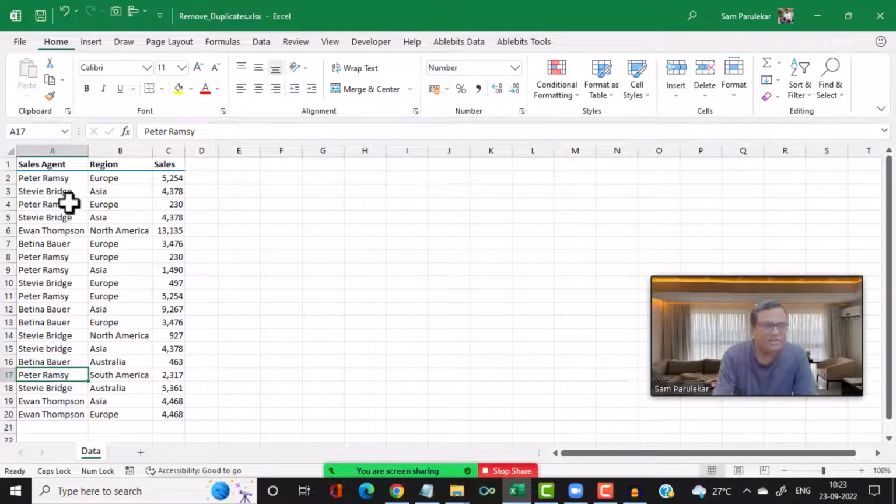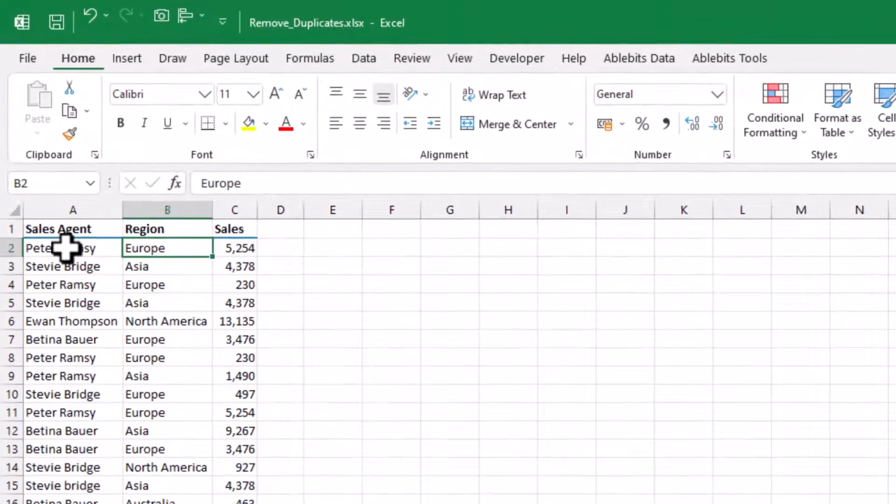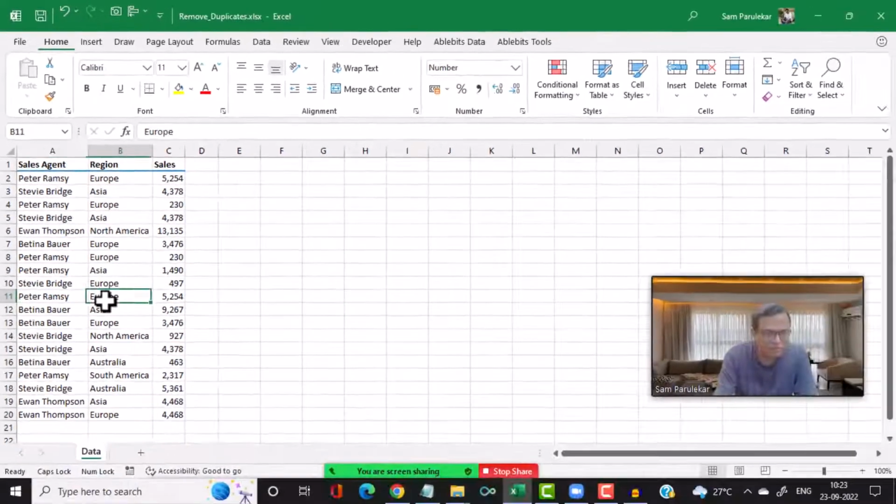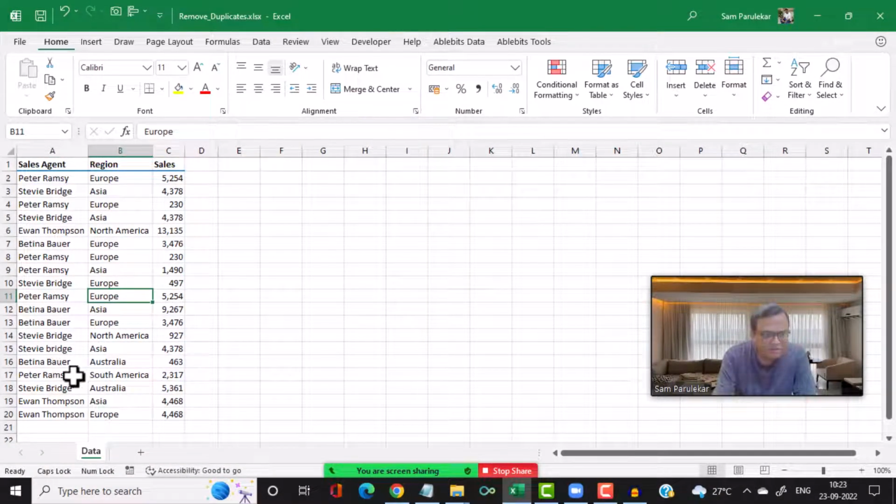To understand this, let us also take a look at the second column. So here you have Peter Ramsey Europe, here you have Peter Ramsey Europe, here also you have Peter Ramsey Europe, but over here you have Peter Ramsey South America. So this should not be considered as a duplicate.